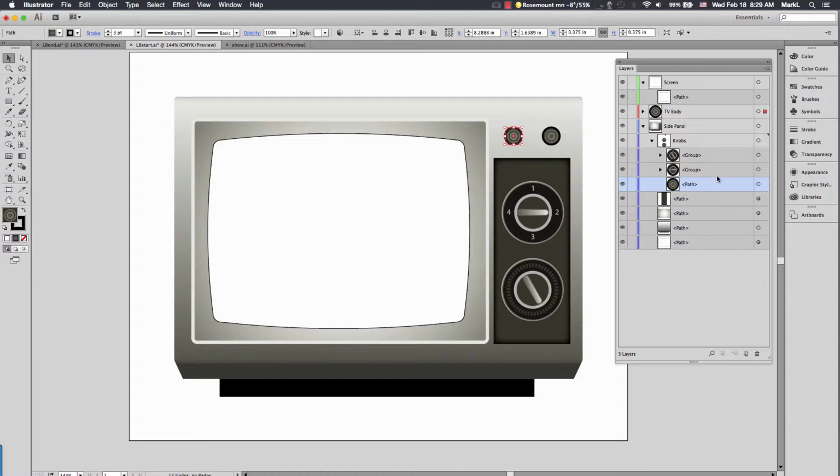And let's see here. I'm going to grab all this stuff. I believe I'm going to grab this, and I'm going to put this up into the TV body. Let's see here. Is anything else cooking here? I'm on page 255, step 6.